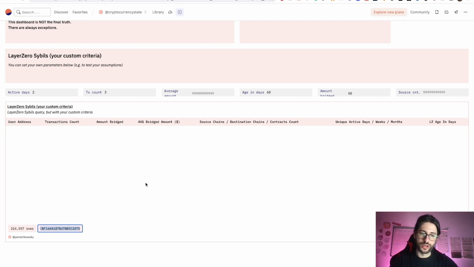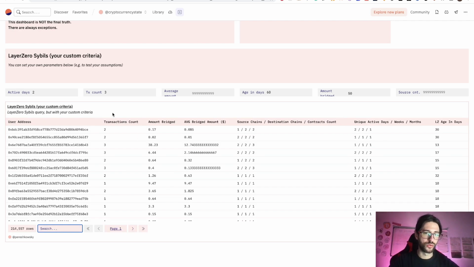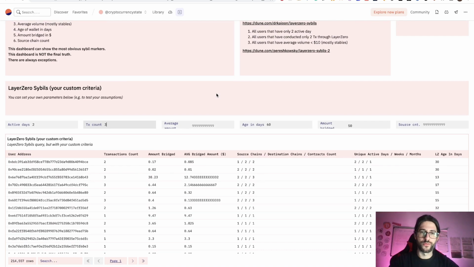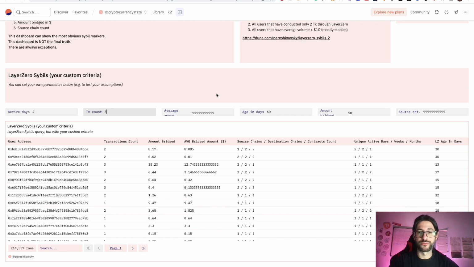A criteria that I would recommend you to check would be to be above 30 active days, at least a transaction count above 20, an average amount bridged, I would say in terms of money. Of course, always volume counts, so at least be above $100 and try to be in at least 6 or 7 chains bridged, so that will help you a lot.